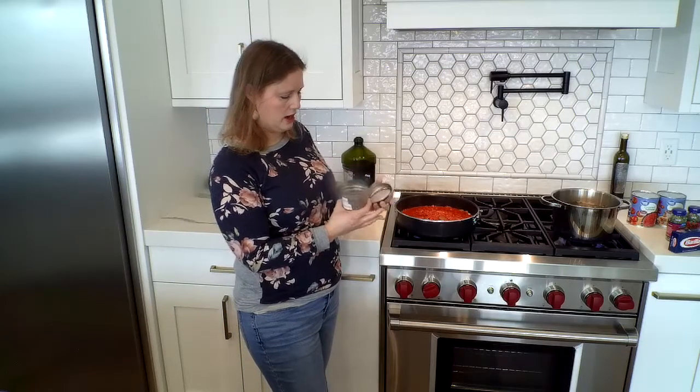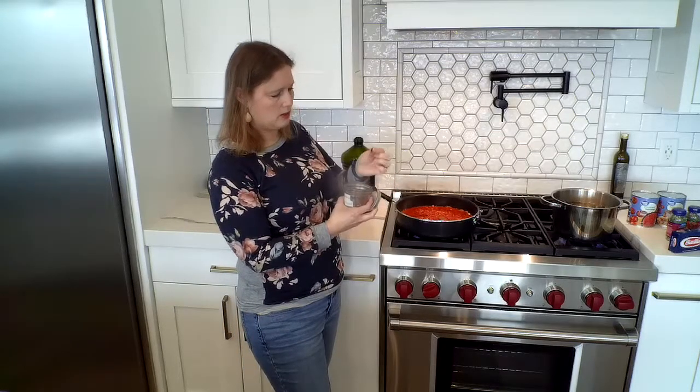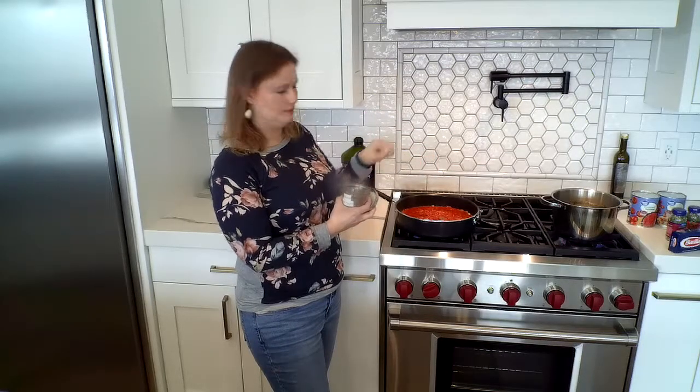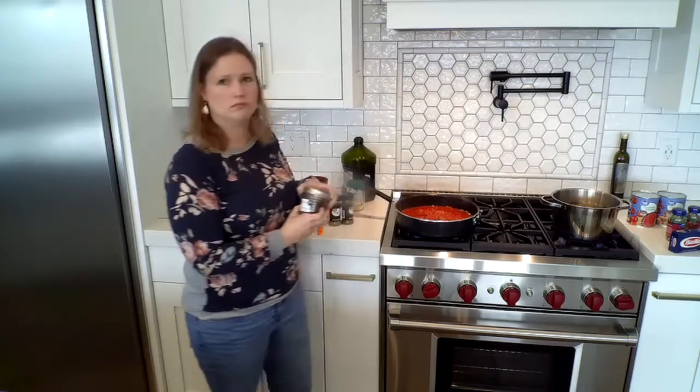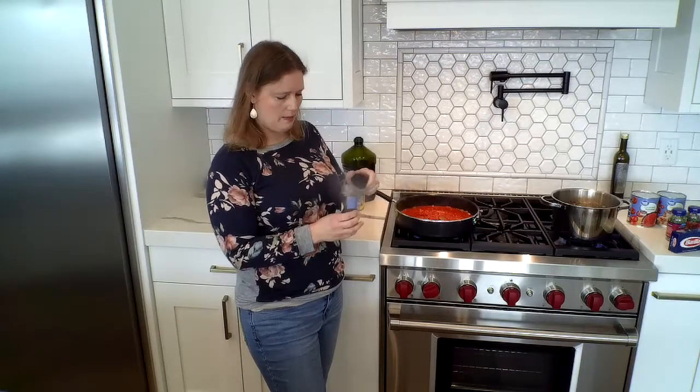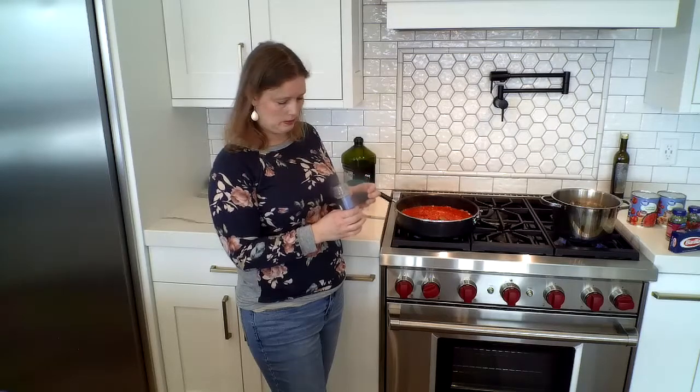Depending on how high you like your spice, you can add more or less of this, but I just do a pinch of this. This is crushed red pepper, and it just gives it a little extra bite that I like. Next is oregano. Go really easy on the oregano. We're talking like a pinch or maybe 1/4 of a teaspoon or something. You do not want a lot of oregano.